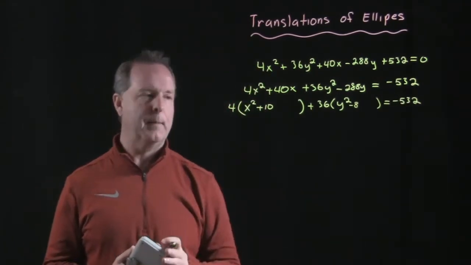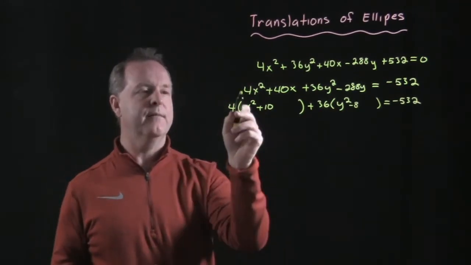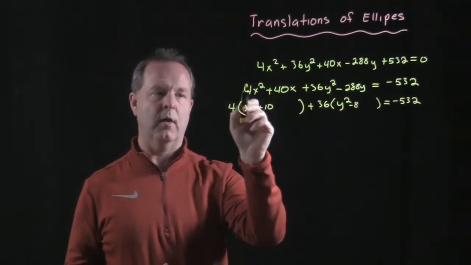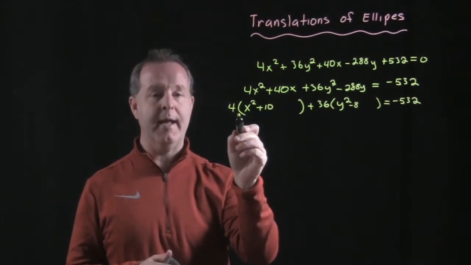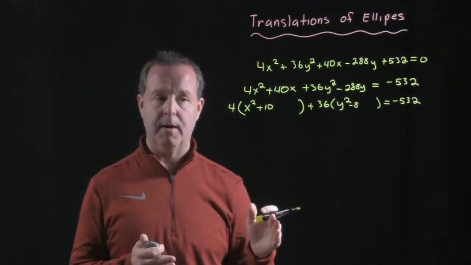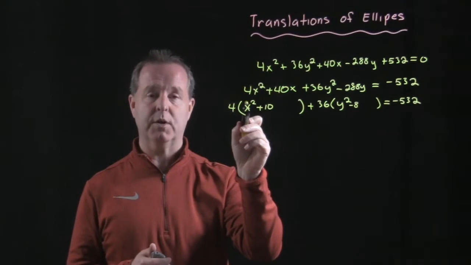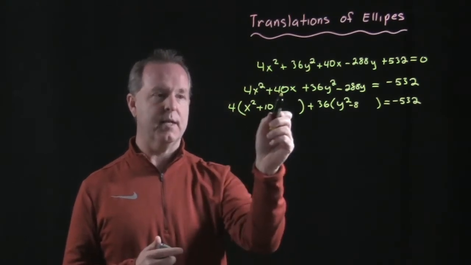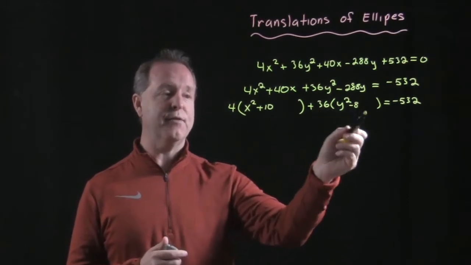All right, catch your breath. You guys all right with what we did so far? What we did is we first collected our terms so our x's and our y's are somewhat separated. This allowed me then to look at the x's and begin the complete the square process. In order to do that, I want to have a leading coefficient of my x squared term as a 1. So I was fortunate, both of these terms, a 4 would factor out, and on my y's, a 36 would factor out.